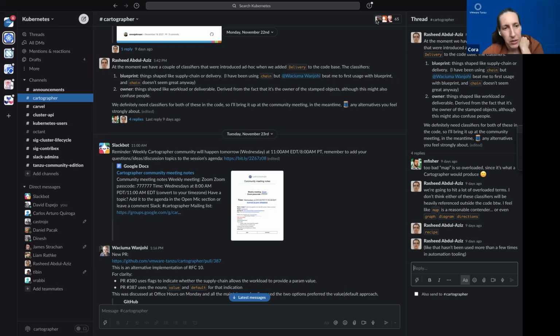Just to make sure that I'm understanding the question here: because there are now deliveries, which have a sibling relationship to a supply chain, this is an attempt to find a term that would encapsulate both of them. That's blueprint, and the other one is, when you leverage a blueprint to make a blueprint of your own, what do you call that? The thing that's going to actually instantiate the blueprint you've filled in, customized, or personalized. Is that a good summary of what we're talking about?